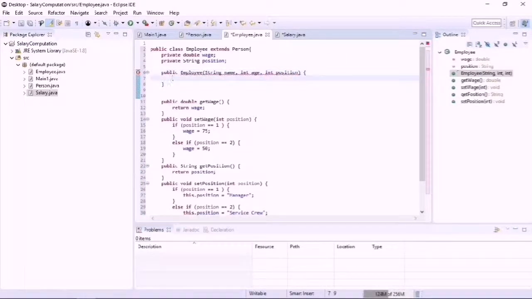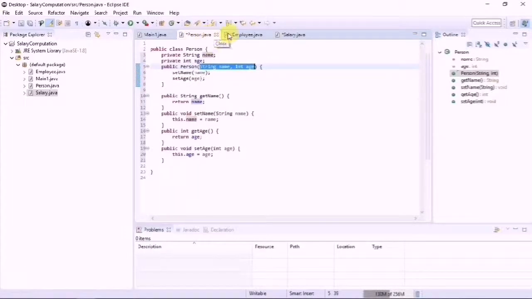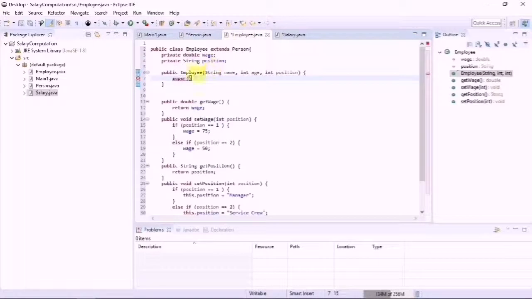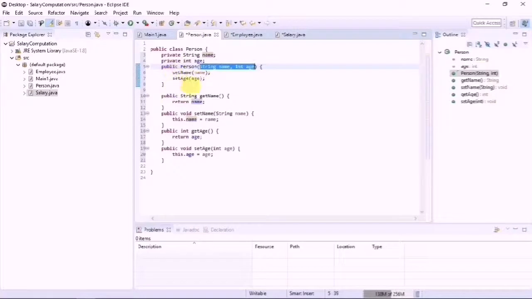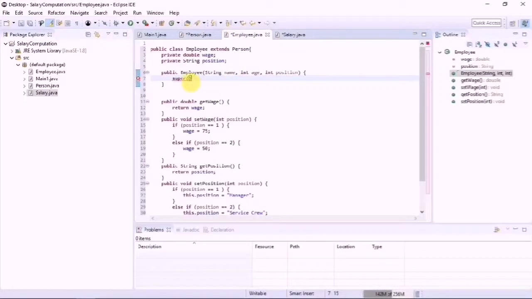Here we should use the super keyword, and what the super keyword is, it refers to the constructor of the superclass. So super, and since the constructor of this superclass has two parameters, we should have two values here, which can also be gotten from here. So just put in name and age.